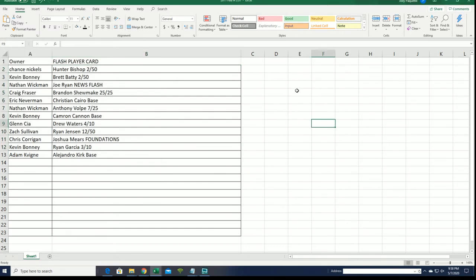All right, so you are now matched up with your hit. Congratulations, Craig, with the Brave Shoemake, 25 of 25. The Hunter Bishop goes to Chance. Wow, we had some good ones. The Ryan Garcia, 3 of 10 for Kevin B.